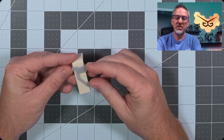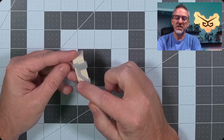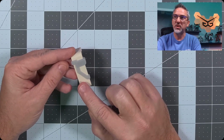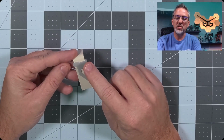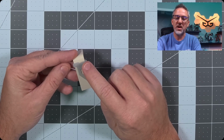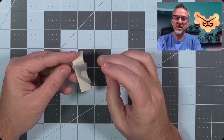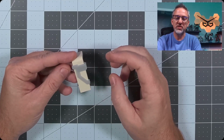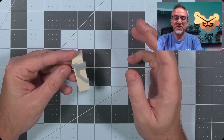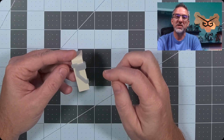And so given that that's true, I want to add today a little bit of additional detail, probably down here below this angled part. And I also want to add an insignia up here onto this rectangular insignia area that we designed. But given that that isn't going to impact the fit of the piece onto the shield, for the first time probably ever in this series, we're not going to care a lot about the precise dimensions of things.